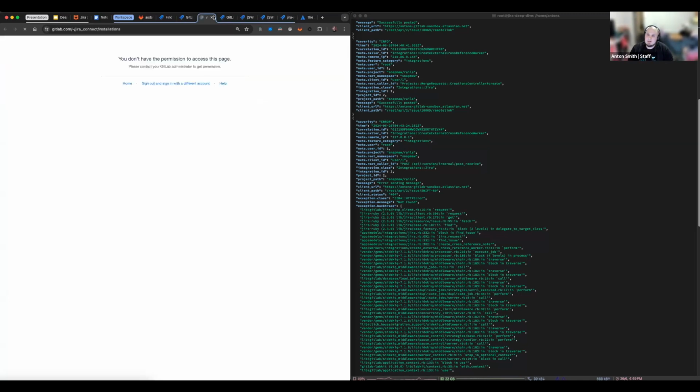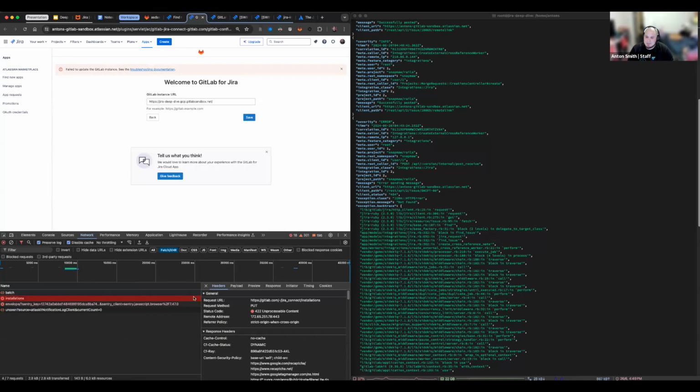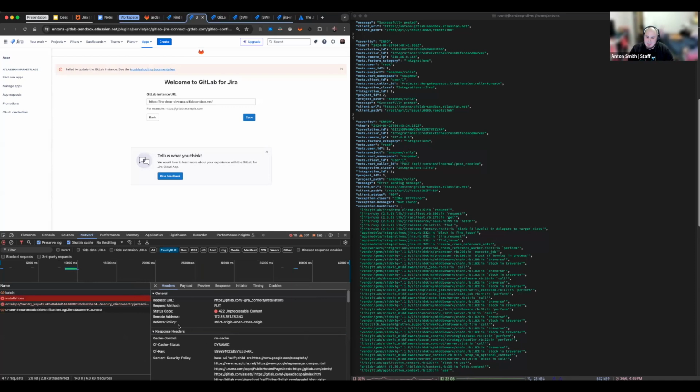That, if the customer or user is using the Atlassian Marketplace install method, it will have to go through gitlab.com. If it's not going through gitlab.com, they've misconfigured something. But if it is going through gitlab.com and it's not working and it's responding with a 422, that means there's going to be an error in the Kibana logs. So we can have a quick look there.